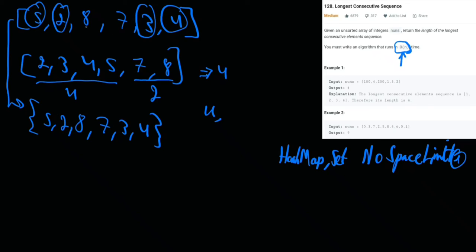8. Do you have a left friend? Yes. So let's skip you. 7. Do you have a left friend? No. Do you have a right friend? And we are asking the set all the time if they have a right or a left friend. 7. Do you have a right friend? Yes, it's 8. And in this way, now we are at 2. So 4 is the largest, and this is it.